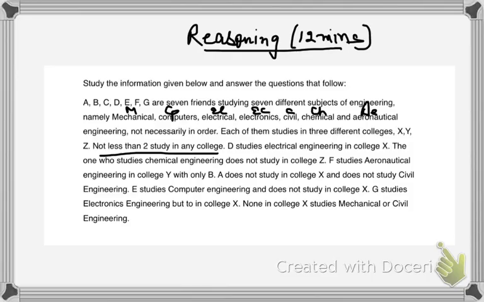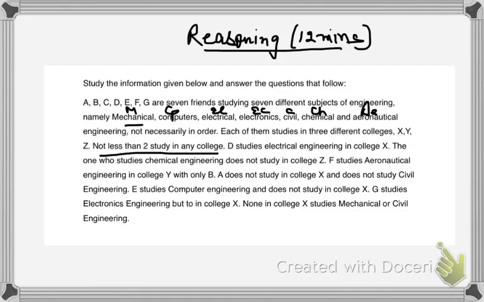Now in reasoning you were given 12 minutes to solve the questions, that is two sets of sitting arrangements or puzzles or analytical reasoning, whatever you want to call them. Now, coming to your first sitting arrangement, you can clearly see there is a very large paragraph, and it is relatively small compared to the questions you get in your exams. Now, what I have done is I was given that there were seven friends and they studied seven subjects, and there were three colleges.